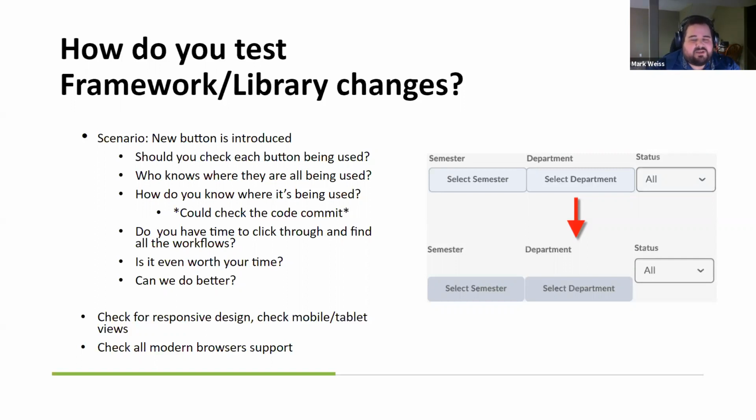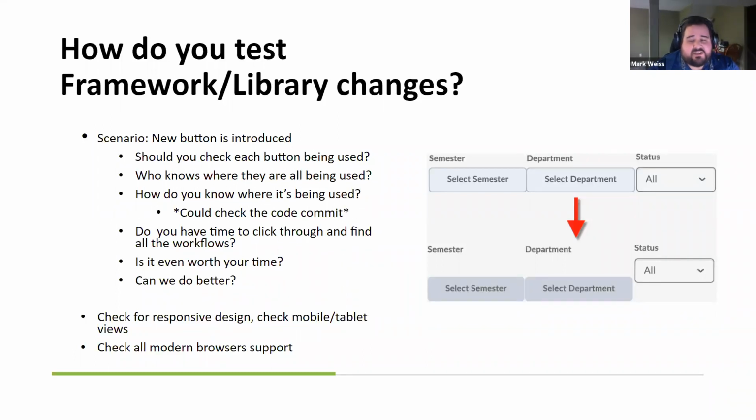Well, manually, load up the page, to see that the button switched. Maybe it looks the same. So maybe you have to inspect the code, make sure that the DOM has been changed or that there's new syntax being used. Is that it? Is that testing? Is that making sure the button was changed, was working?